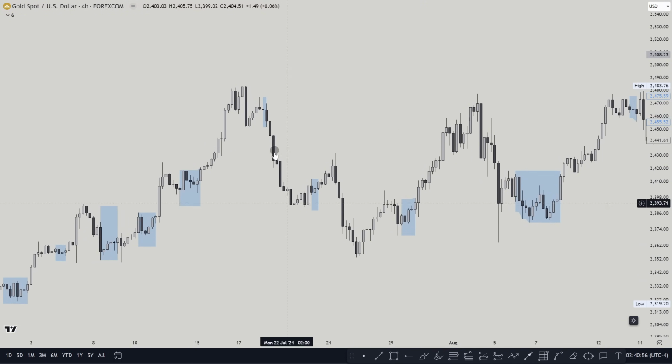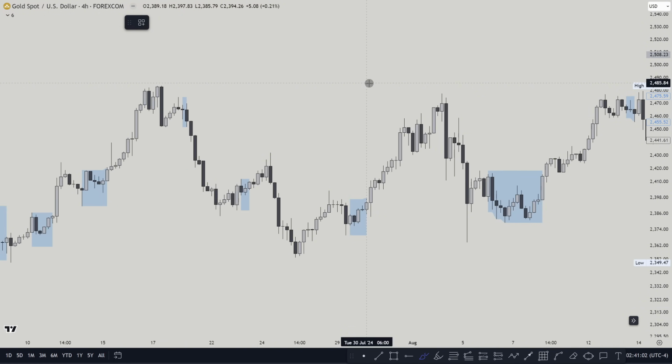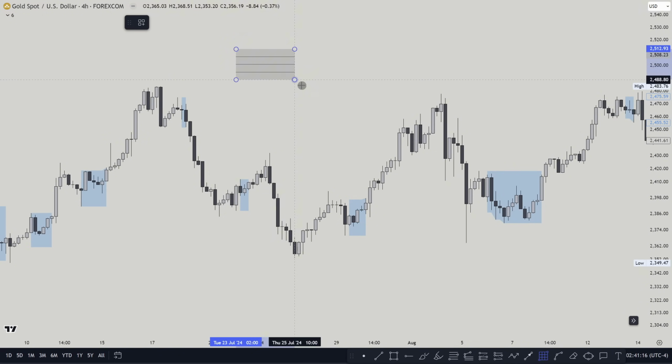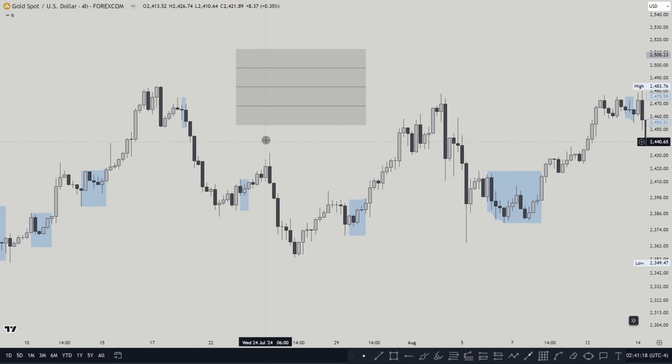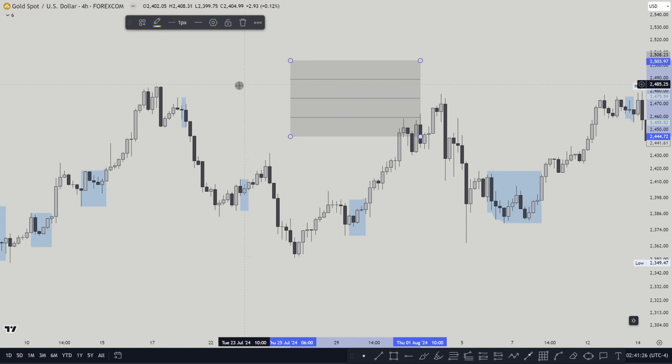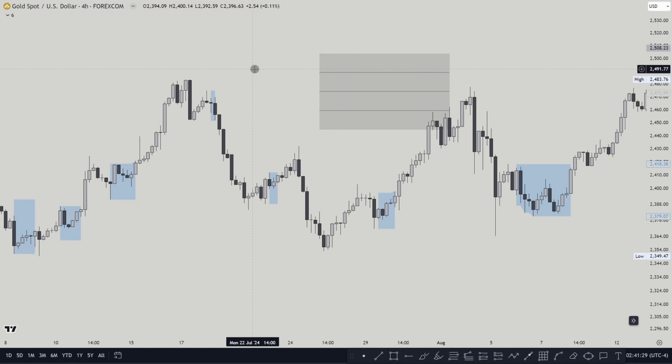So what's going to happen is, you see those blue zones, those are some ranges and consolidation areas. Now you see sometimes we have this one, and it was actually a consolidation followed by a breakout, right? So from here to somewhere in here, this was kind of a consolidation. Now, how do we deal with this? We're going to take our gap box with the quarters, with the settings that I gave you earlier, 25%, 50, 75, and then 100, and this is the 0. I'm going to take this and apply it on any consolidation zone.